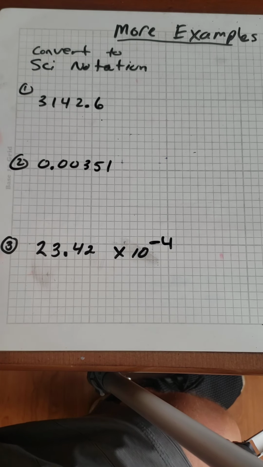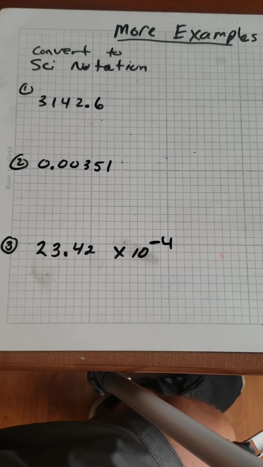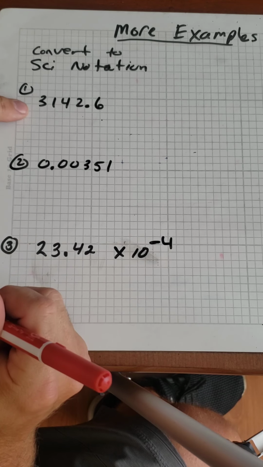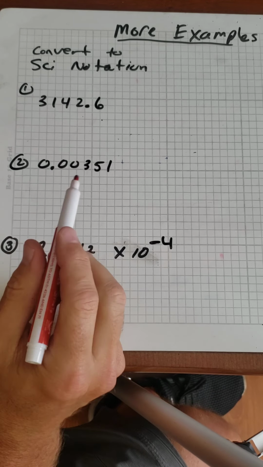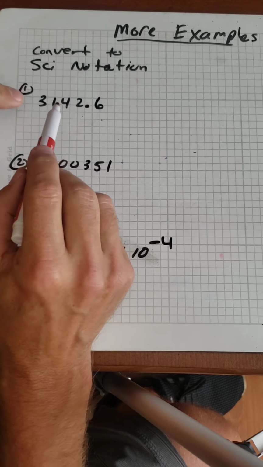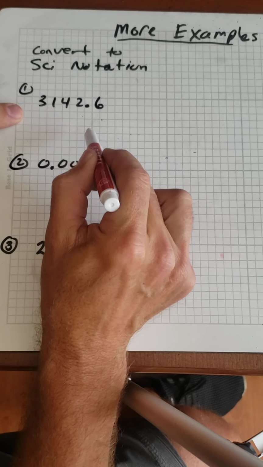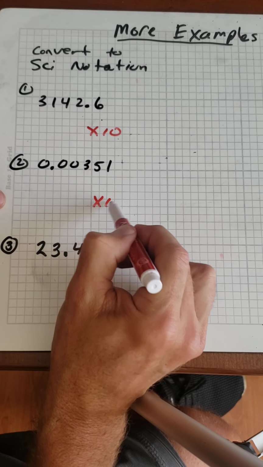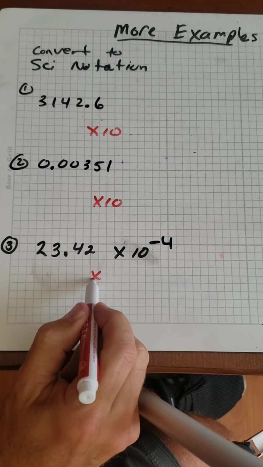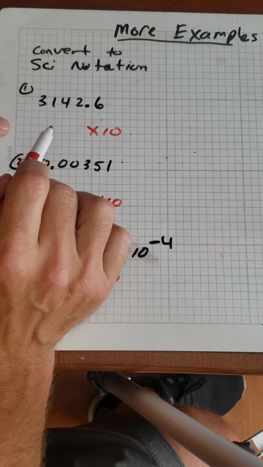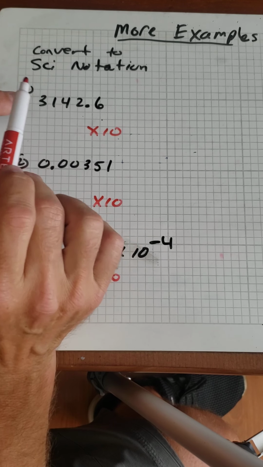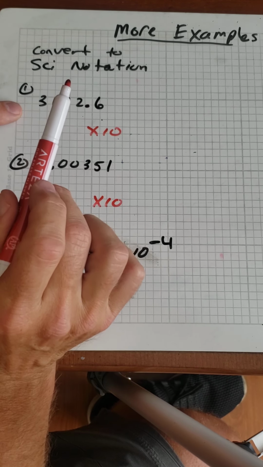So the first three here, I'm going to convert to scientific notation. And so here's the order in which I'd have my students do this: when they're going to scientific notation, I have them write down what they know they need to have for scientific notation. So if I'm doing scientific notation, I know that I have to have times 10. All of these are going to have times 10 in their answers. And I also know that, for this one, my number needs to be between 1 and 10.